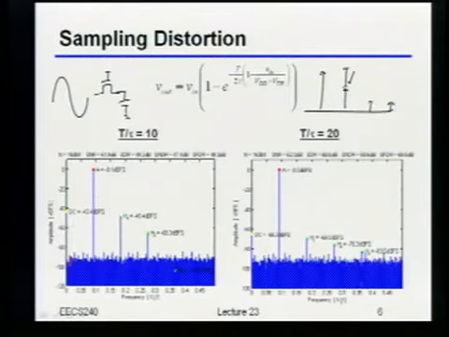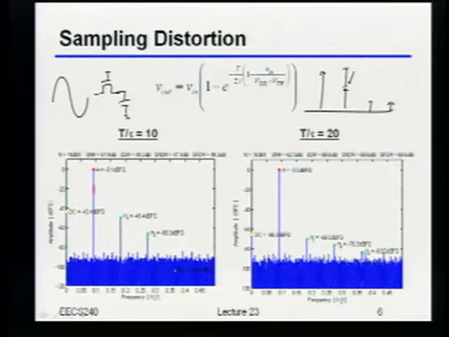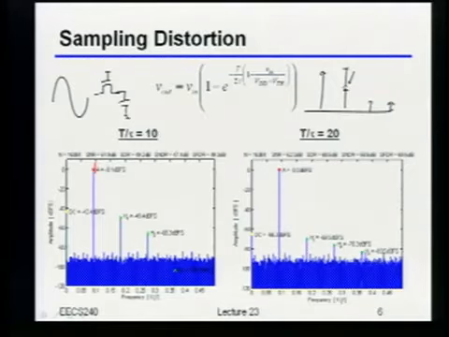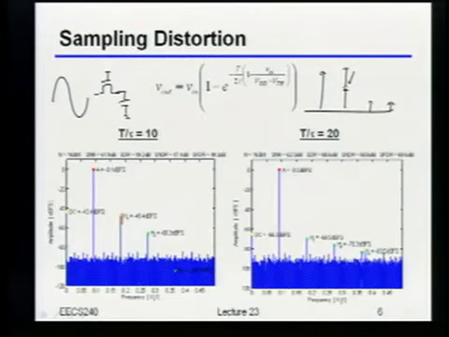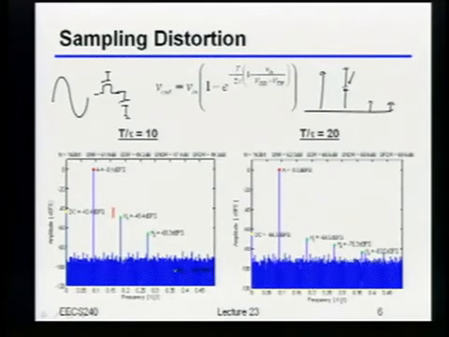So here, let's take a look at the results in two different cases. First, I've made the frequency of the sinusoid high enough that the period of the sinusoid is 10 tau, where again, tau comes from the nominal resistance of the switch. So what you can see here is that the first harmonic term, or I should say it looks like it's the third harmonic, is at about minus 50 dB lower than my fundamental tone. Okay? So that's pretty good, but that's only about 8 bits or so. Right? So that says that if I want more than 8 bits of resolution in my sampling, I can't actually run at this speed.